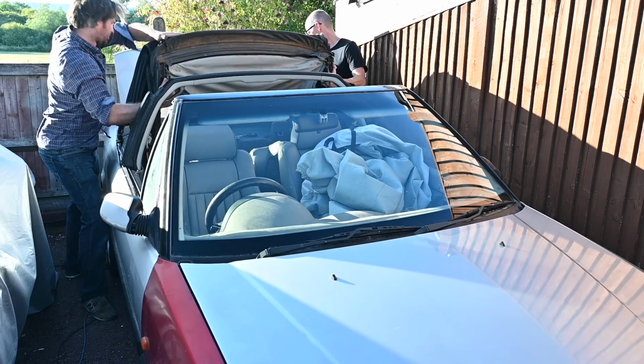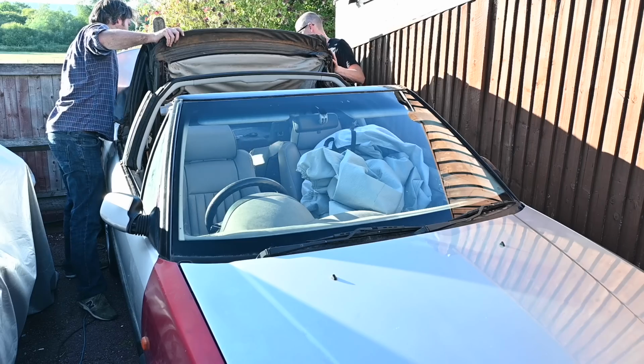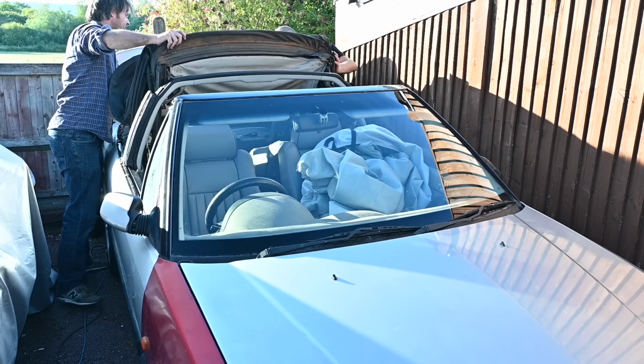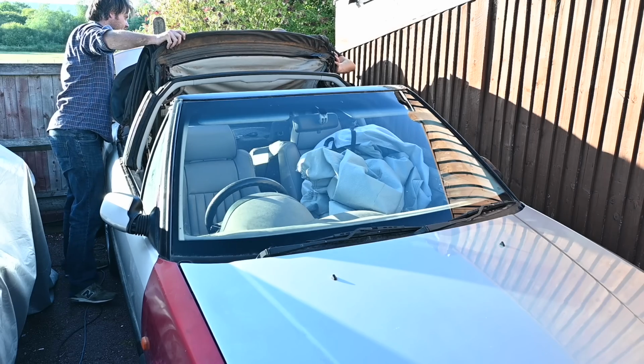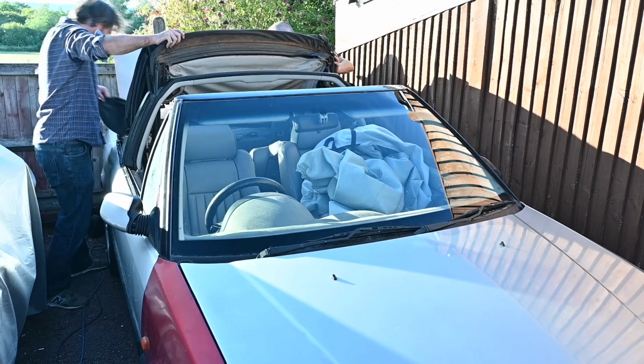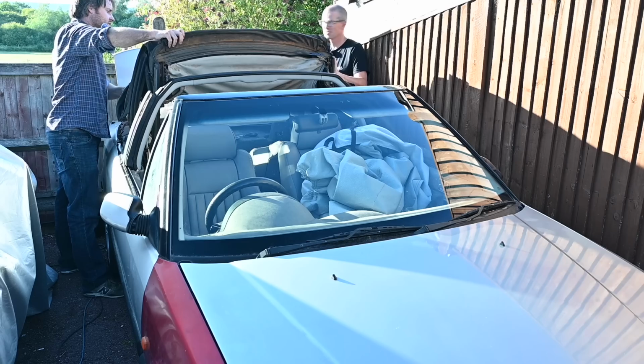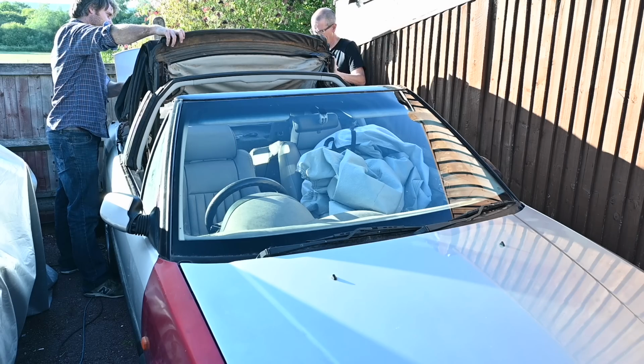Oh wow! Right, solves that. Where the bracket has completely just rotted to nothing. The worst. Oh, it's Velcroed, okay. That's helpful. Ideally you want to try and save the outer skin because they sold me a hood with the outer skin removed. So, oh, it's got a bloody great hole in it already.